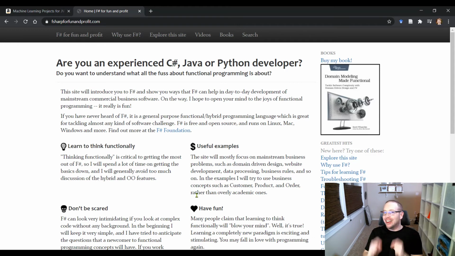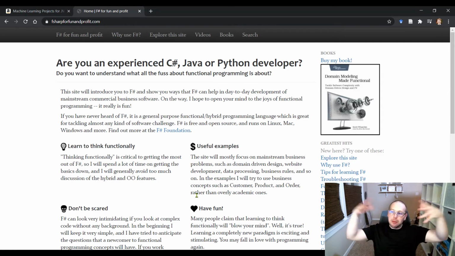Even if you're not into F sharp, just reading through his thought process and how he breaks down problems will make you a better developer. If you want to dramatically accelerate your ability to take a business problem and turn it into code in a robust and reliable way, you want to read this website. You will be a better developer. So go here, check it out.